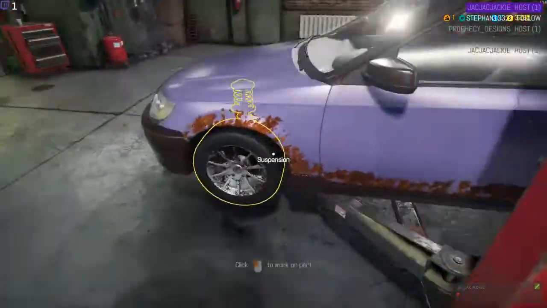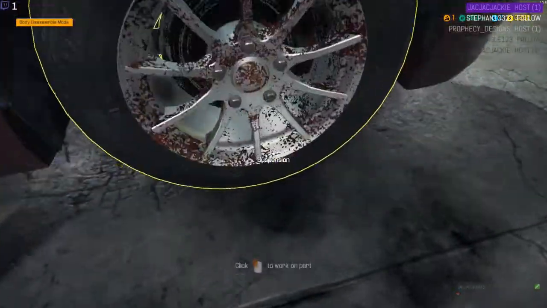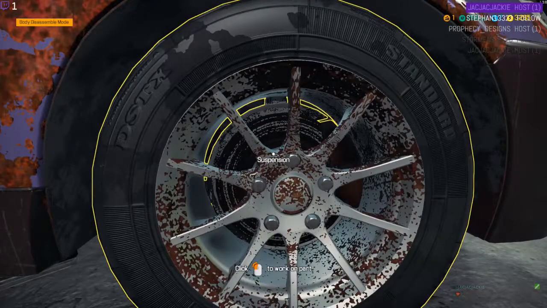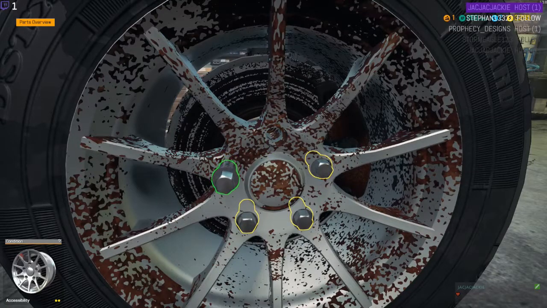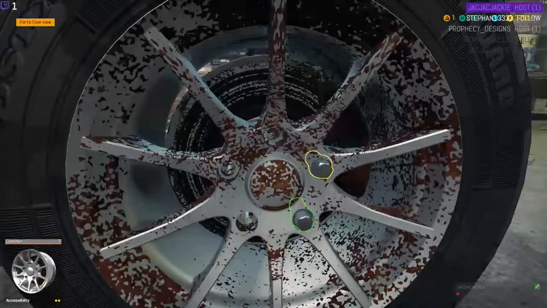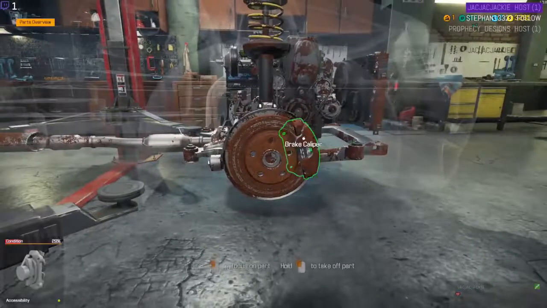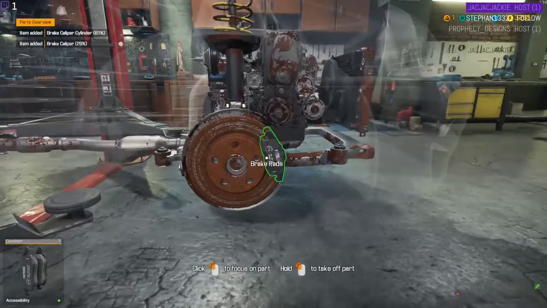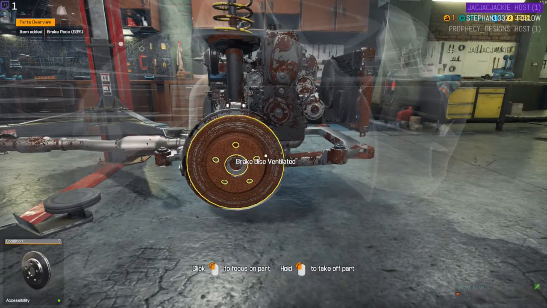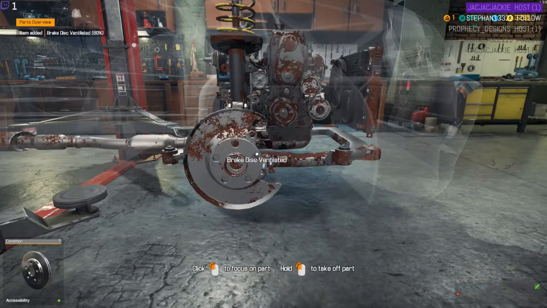All right, so we need some brake pads. Let's get over here and see what we got going on up in the front end. Get around the car. Thank you. Whoop. We're learning things, people. And caliper. That caliper was at 29%. We're going to need a new caliper here, folks. That brake pad's fine. Brake disc ventilated, 60%.